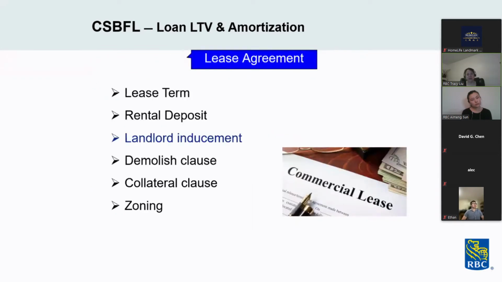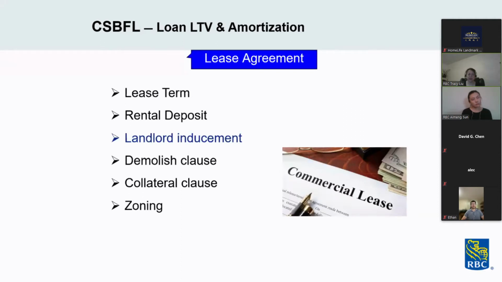Now, the lease agreement. We don't want to spend too much time on it because we encourage the client to hire a lawyer to read through your lease. But from our view, we're mainly looking at the lease term. We look at how much you're putting as a rental deposit, because that occupies your working capital, your cash as well. And we look at whether there's a landlord inducement, which will be subtracted from the leasehold improvement. And if there's a demolition term, which means the plaza is going to be demolished soon, something like that.